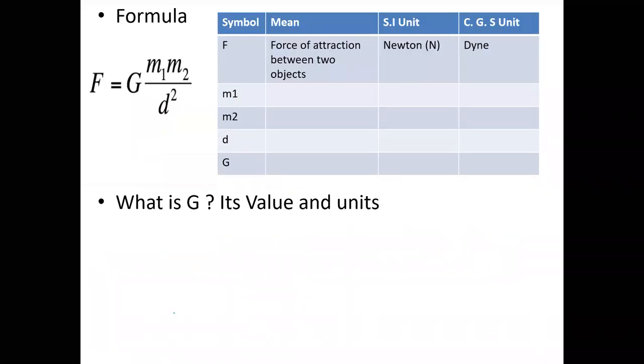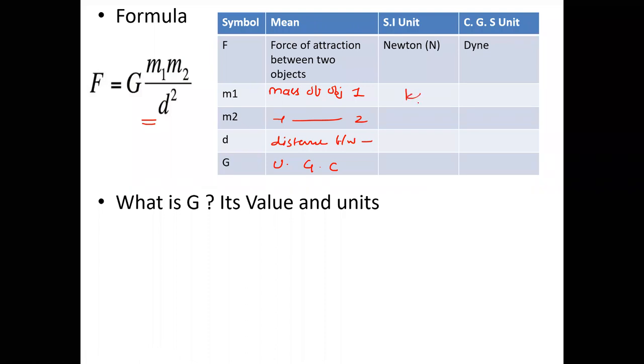Next, what are the units? Dekho, aap log jab bhi padhte ho, toh aapko kya karna hai? Ye science mein numericals ke liye, you can make a chart like this. So I have written here symbol, SI unit, CGS unit. So I have understood this formula, so I can make notes. What is M1? Mass of object 1. Similarly, mass of object 2. What is the distance? D is the distance between the two objects. G is what? Universal gravitational constant.